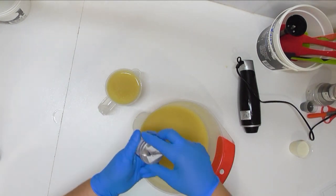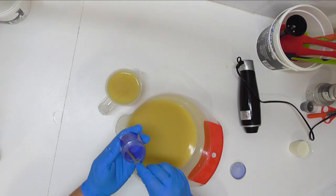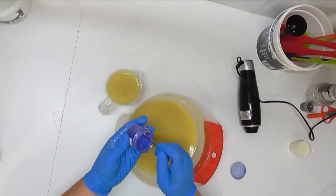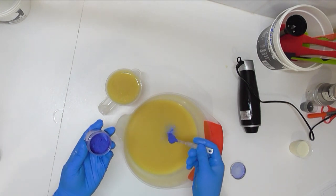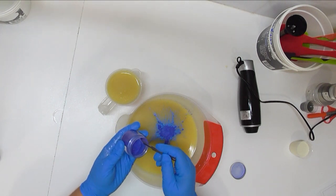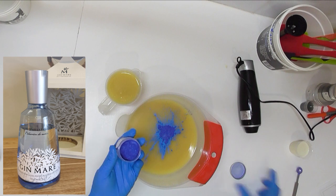So the first colour I'm going to add in is some Mysterious Mica. Now, as I said, I'm going to base this off of the Gin Mare Martini. So for around the base of my stem glass, I'm going to do a blue base. And that is because the Gin Mare bottle is this really pale blue. It's got some white in it.